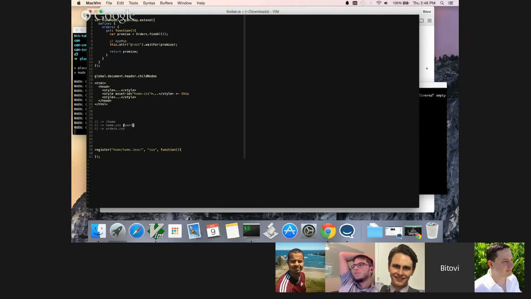Exactly. Okay, so to make this work, remember we have an API, and the DoneCSS plugin is going to register that home.css, we'll say it's CSS just for simplicity. But we still don't know when we want home.css. How do we know that? What we need is something that's unique as part of the rendering process.